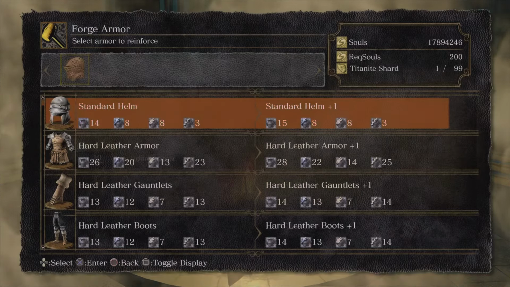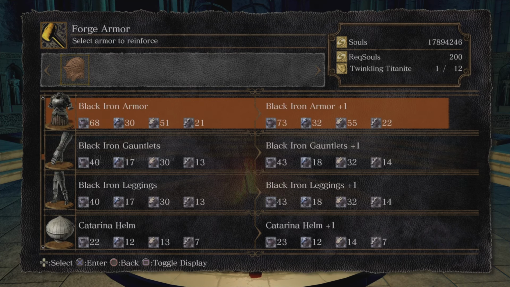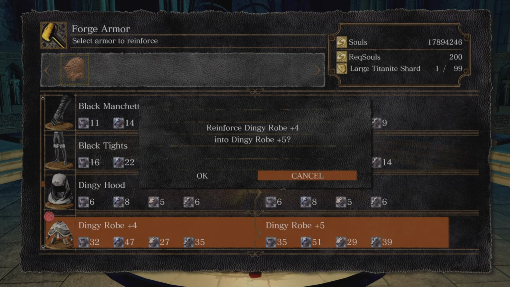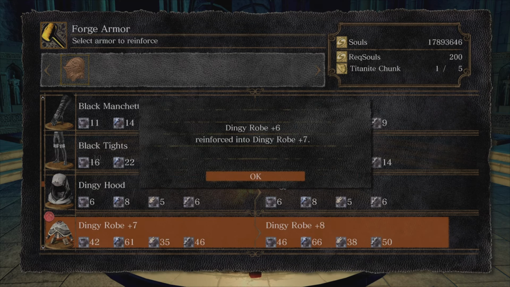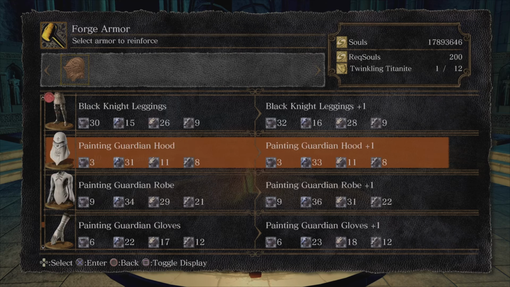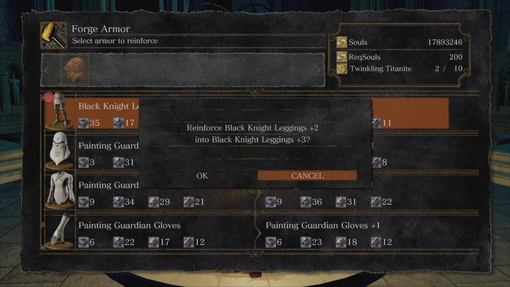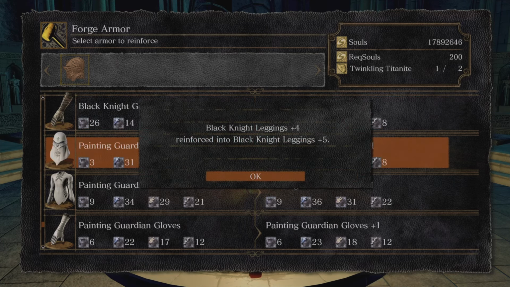Alright, let us reinforce the armor that we have on. So it has a red dot and I can upgrade it, I shall. That doesn't look promising. Get our dingy robe up. Oh, I'll save some chunks just in case. The chunks are a little bit rarer to come by. This is just twinkling, and as I'm not really upgrading any weapons that require it, I'll just dump it all in the legs.